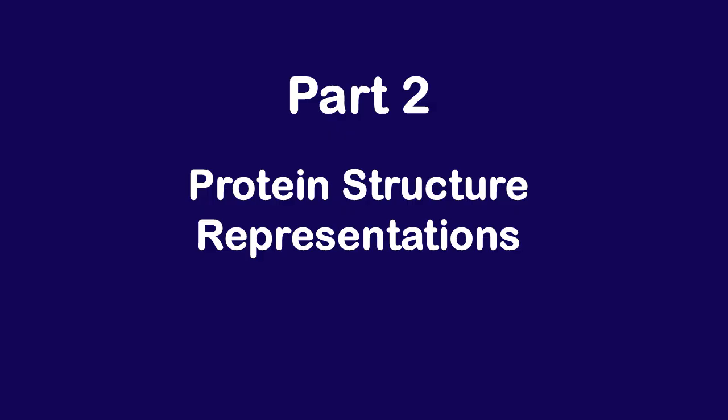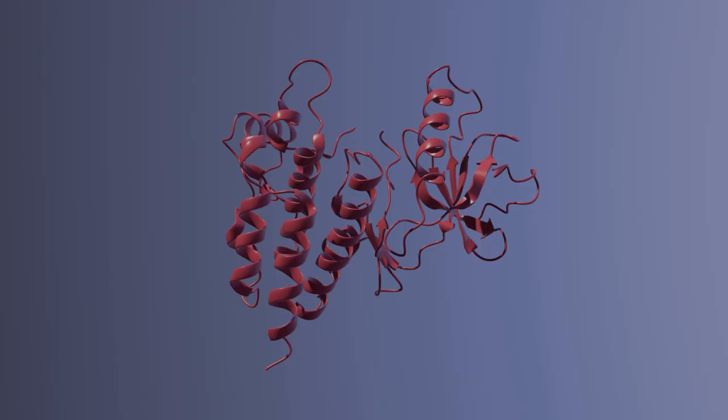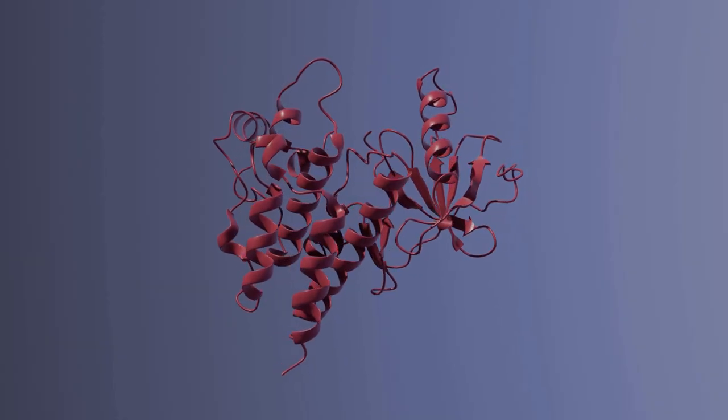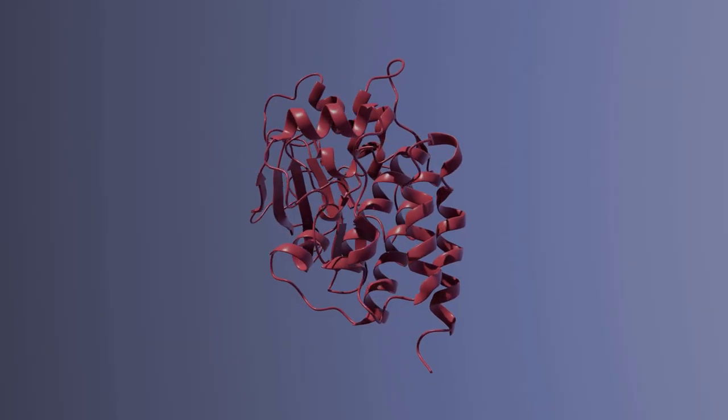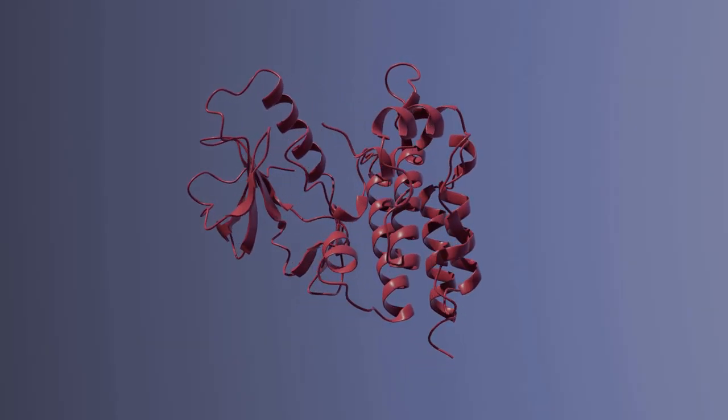We looked at the folding of a theoretical protein where we just showed the path of the polypeptide backbone. Now let's look at a real protein to get a feel for different kinds of structural representations and what information they tell you. We will also take this opportunity to introduce you to the protein you will examine in your first computer lab. This is a protein called B-Raf. What we are seeing is actually just part of the full-length protein. This is the kinase domain that has the catalytic function of this enzyme. We will get into the details of B-Raf later, but for now let's just focus on the representation.